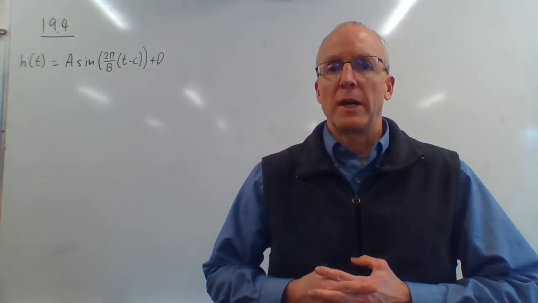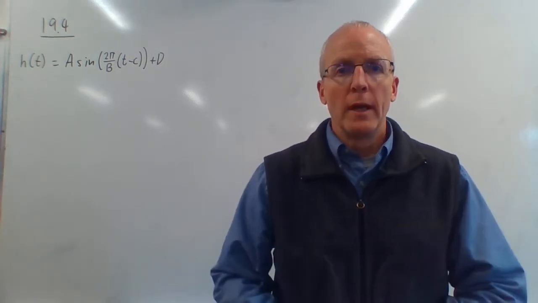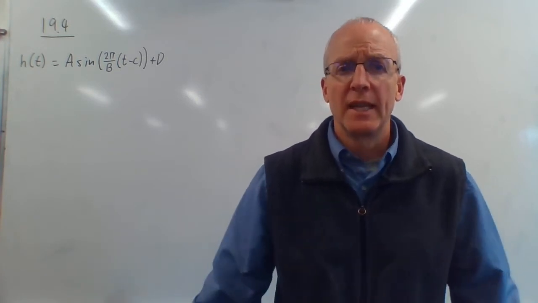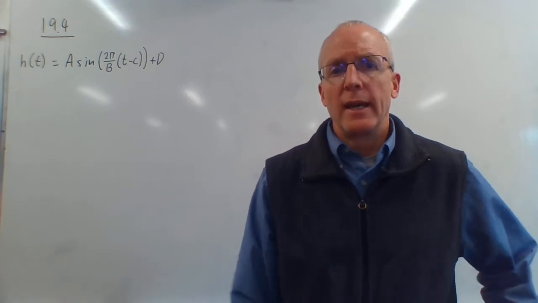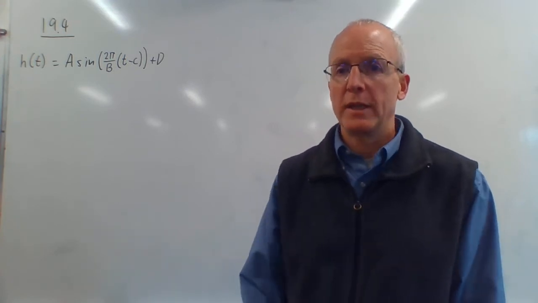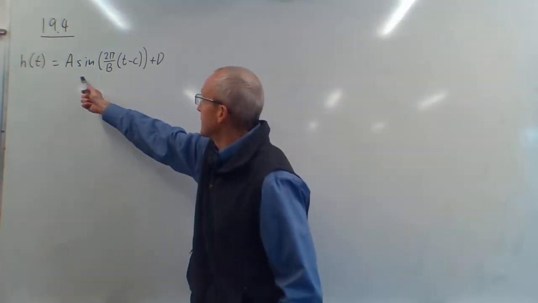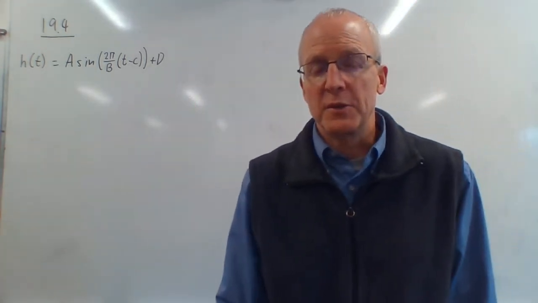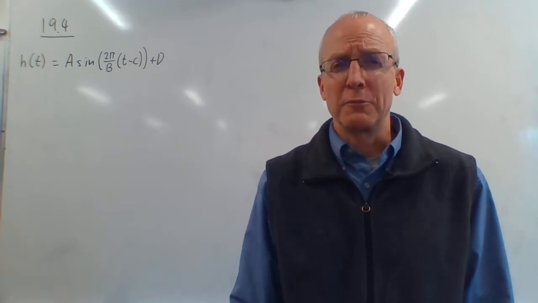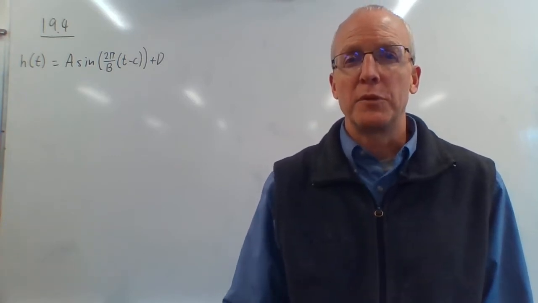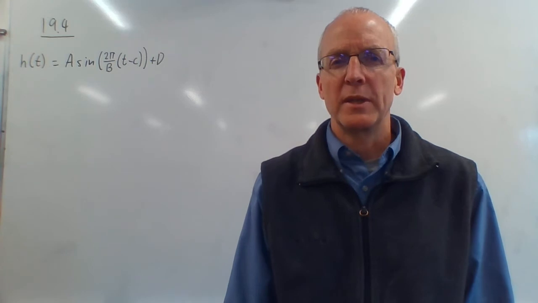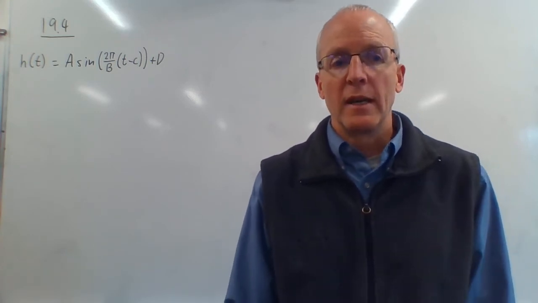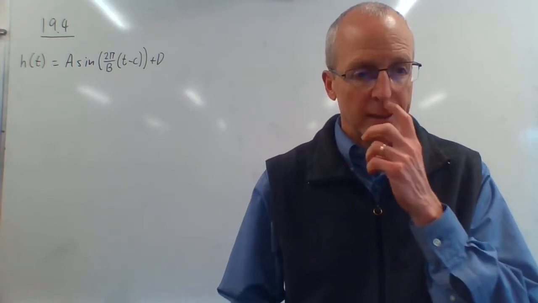This video will be on problem 19.4. It's a good example of chapter 19, how with the stories they give us, we have to pick out all the parts and make a graph, and then we can write our function in the standard sinusoidal form. So it's really a matter of reading the words really carefully and drawing the graph and really trying to understand what it says. And drawing the graph is actually super important to that first. So let's look at it and see how that works.